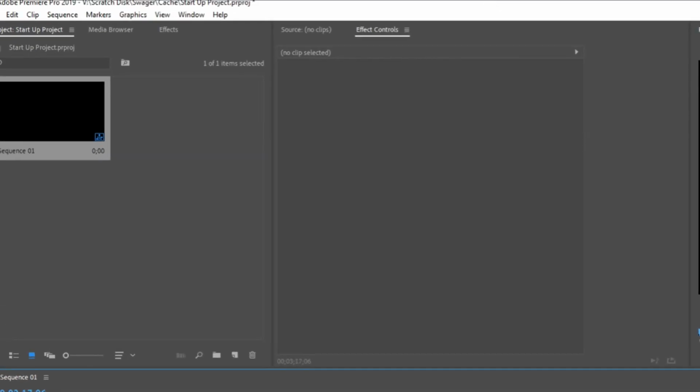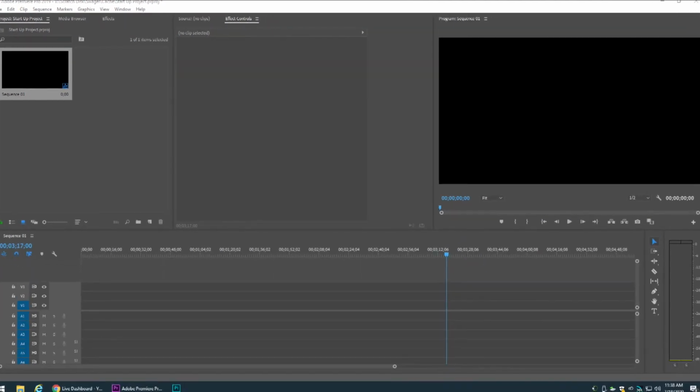Okay. Now it's starting to look proper. I'm starting to see that this looks like Adobe, or at least what you might see on television that people work in. But there's still a few more things I want to enable. I'm going to start from the program monitor itself. I'm going to go ahead and zoom in on that.